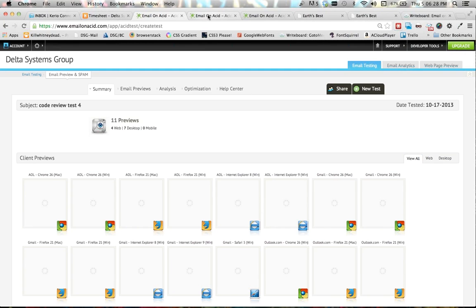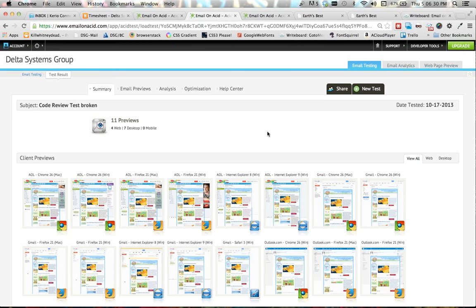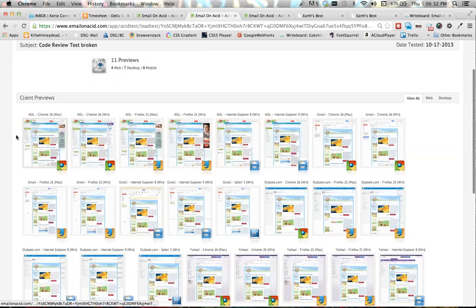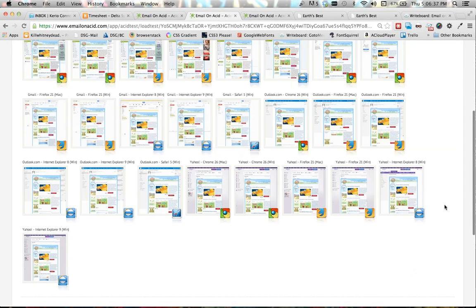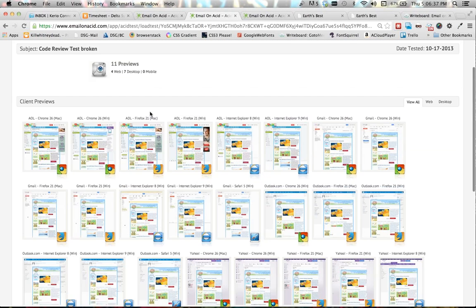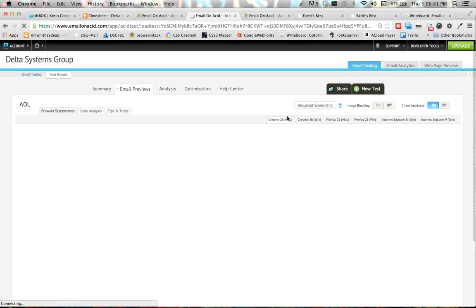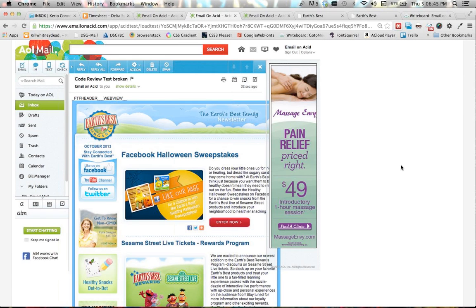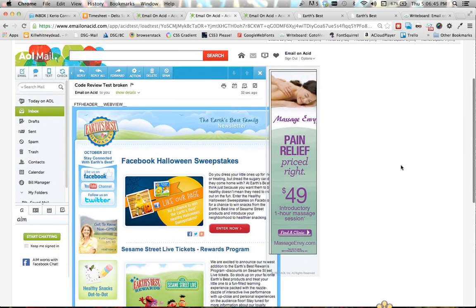So I already went ahead and did it. This is what the code looks like when it's finished. So you can see it gives you all of these, which is kind of helpful because you can just at a quick glance make sure everything's where it is. But obviously, you need to look lower, especially when the page cuts it off. So when you open it up, it shows you what it would look like if you actually had AOL mail for some reason.